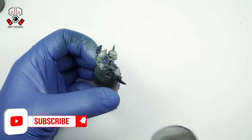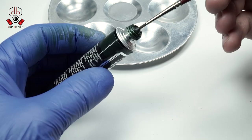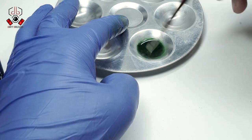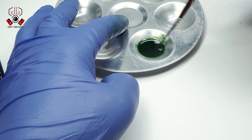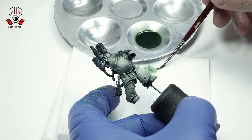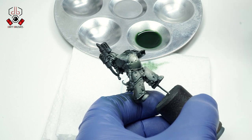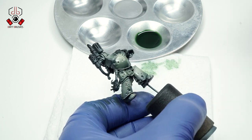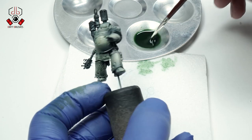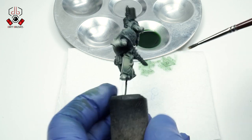Moving left and right, up and down, to avoid pooling in one place. For the filter, I am using green oil paint with 90 percent thinner added. A filter is a thin layer of paint diluted to about one part paint to ten parts thinner — it can change the tone of the base color. Filters are fairly transparent and subtle, and need to be applied uniformly over the whole surface. Avoid letting the paint accumulate in the gaps by wiping excess paint on kitchen paper before applying.